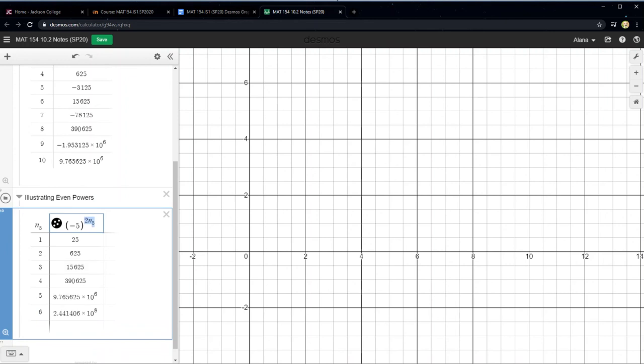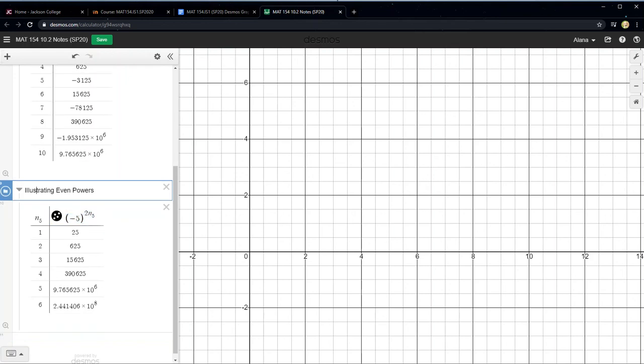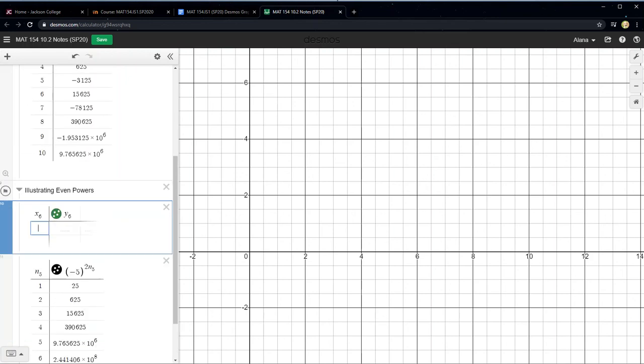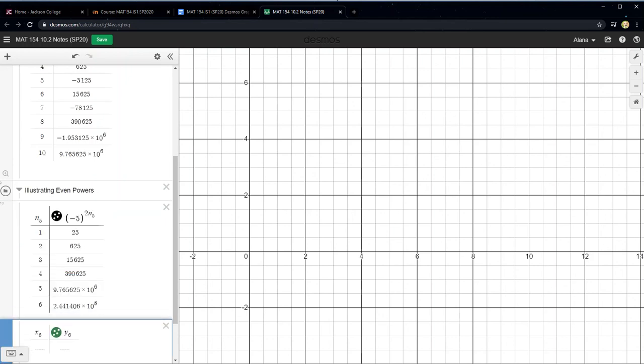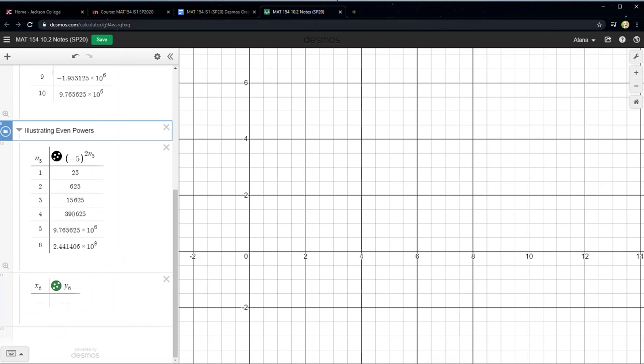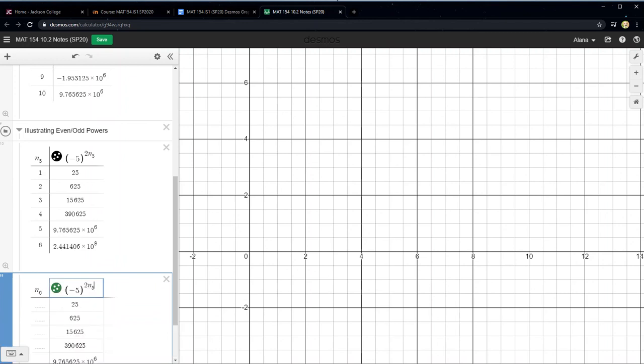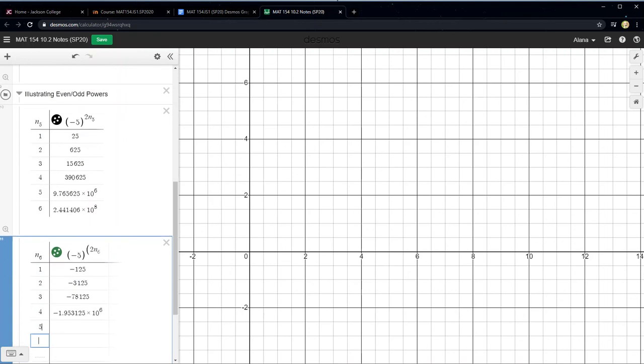So it's picking up only the positive values, but what it's really picking up is only the even powers. Now if I do the same thing with an odd combination, so let me make another folder. I guess I'll make this even and odd. I can keep it in the same thing. Okay, so for an odd power, if I do n6 right here, and then I say negative 5, but I want to do 2n6 plus 1, right? Plus 1's the most common one. Oh, that's right. So in Desmos, it doesn't like me adding that after the fact as a power, so I'll have to put parentheses around my power here. It generally doesn't like working in powers unless you tell it to.